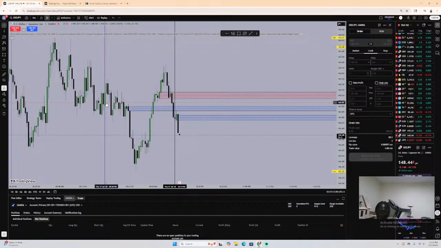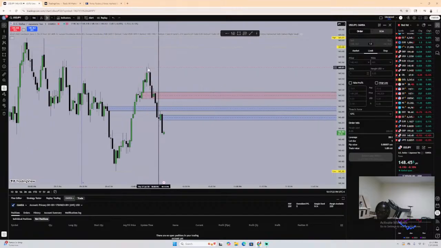So what do you see here? 930 open, trading lower, trading back up here. What? Oh, I was like, what is wrong with this? It was saying that this was 1014. I was like, that doesn't even make sense, dog.